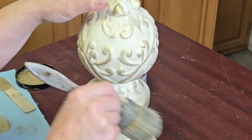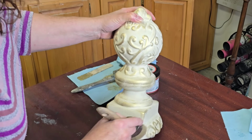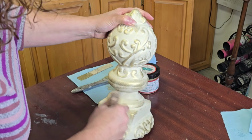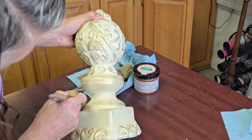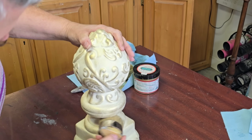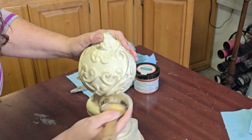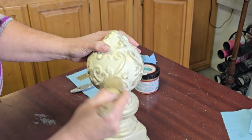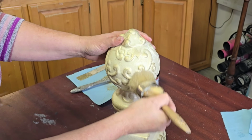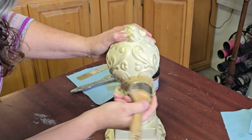Now, since I didn't completely cover the crinoline with the gold patina, I did need to still seal my crinoline paint. So for that, I'm using DIY's clear wax. So I'm simply adding that clear wax with my soft bristle brush, rubbing it down into all of the details on this piece until I have a nice coat of wax all over. And then I'm grabbing a dry shop towel and then just gently wiping back the excess.